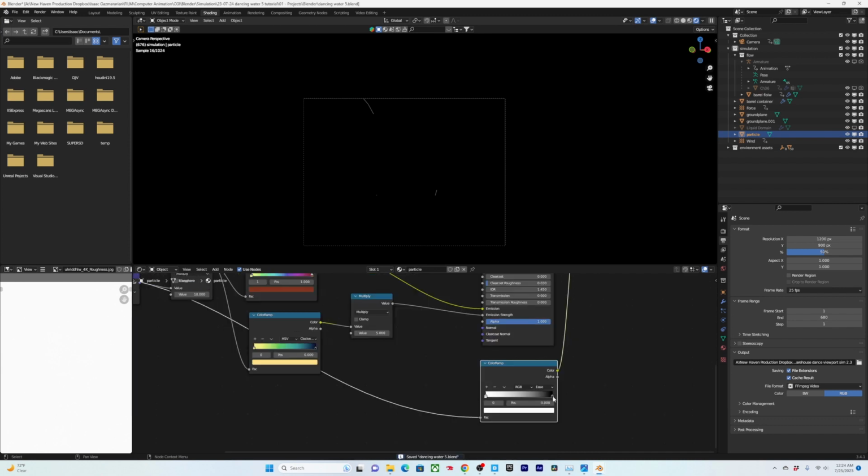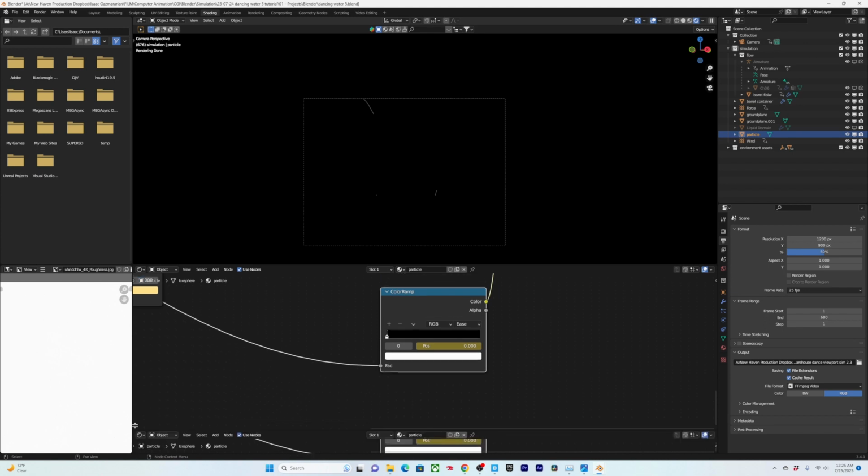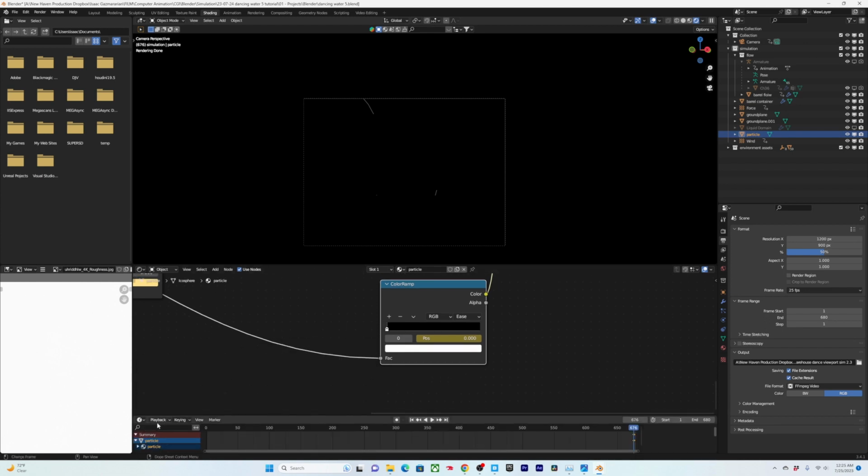What we're going to do is start with this value completely black. Let's animate that position. Also put a keyframe on that position. And then if we can create a little timeline, let's just go over a couple frames.